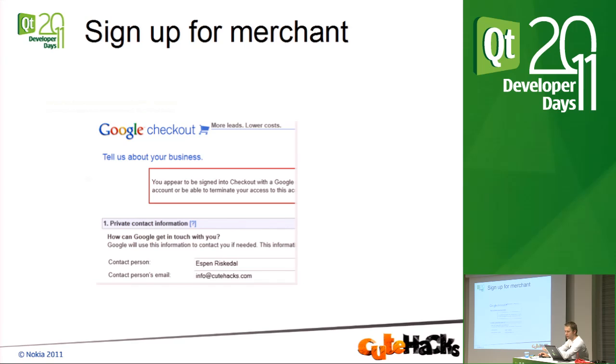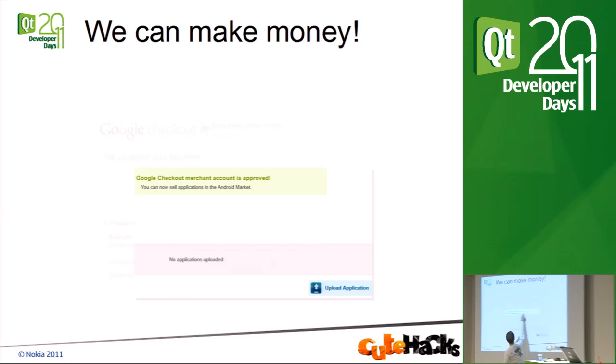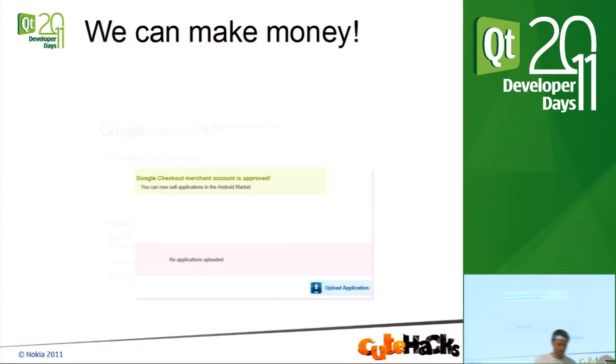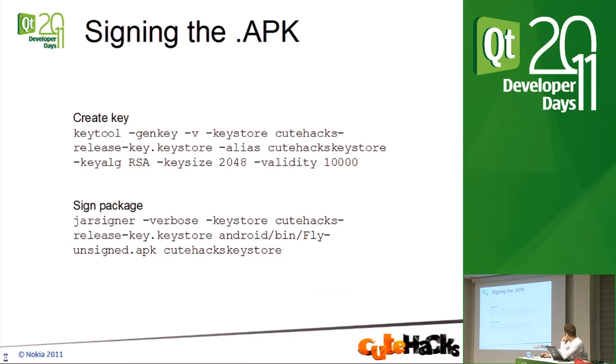And then you write in more stuff, you sign another agreement, and then it says here, in very small letters, you can now sell applications in the Android market. Okay, it's very, very simple. I did that in a matter of minutes. I did read parts of the agreements. You cannot read all that stuff, I mean, honestly.